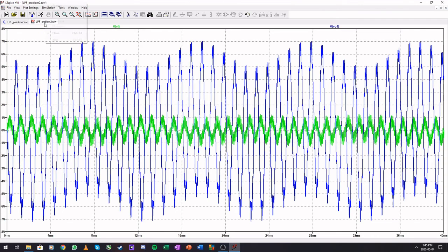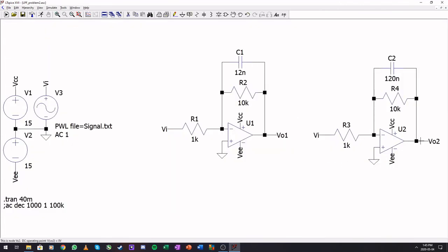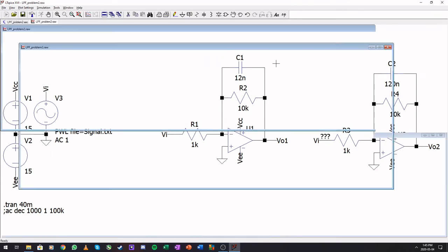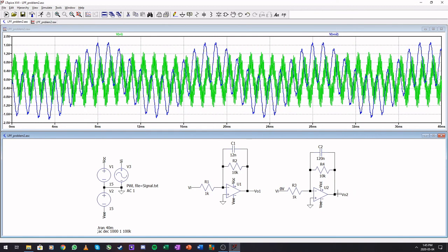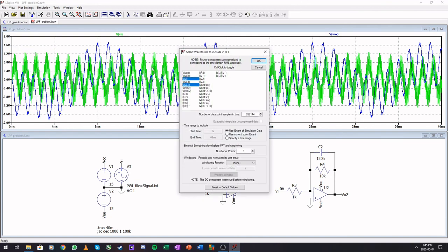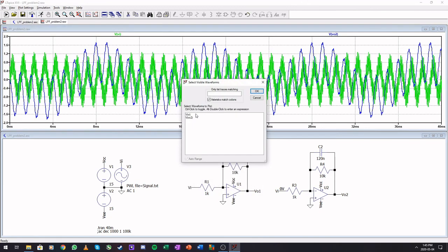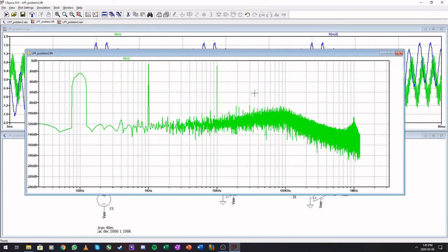Okay, so let's close these. Let's do the FFT for the second one here. Okay, so we need to have both selected, and let's say FFT, both of them run.